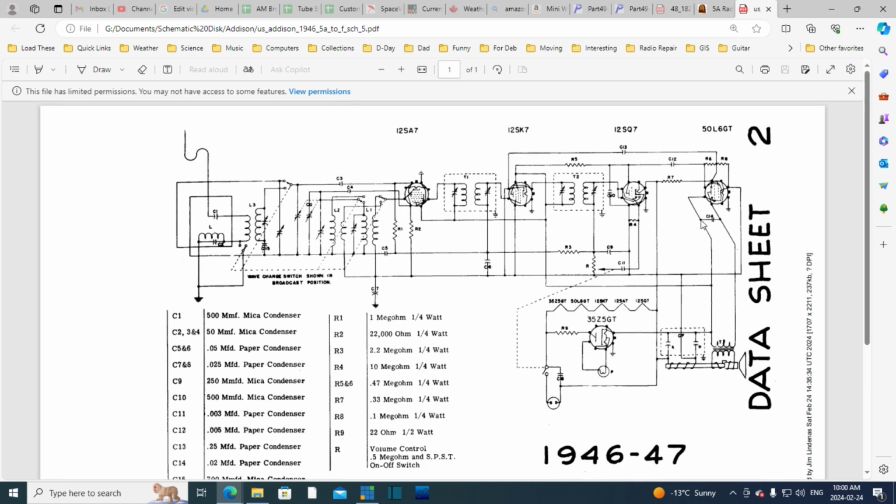So how are they biasing this thing? If we follow the grid, very hard to do. Oh my gosh. I think this is the grid here. Yeah, to the plate.